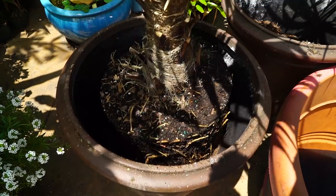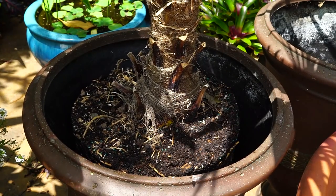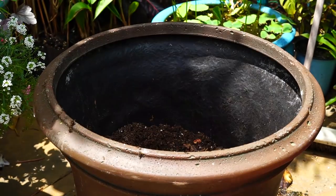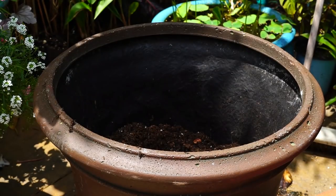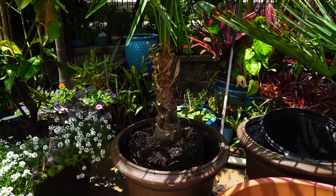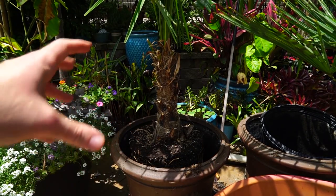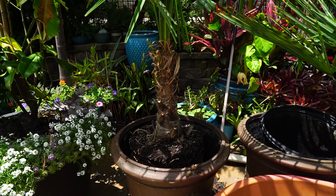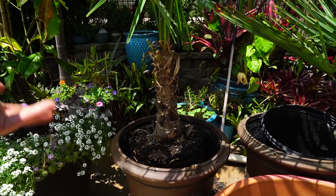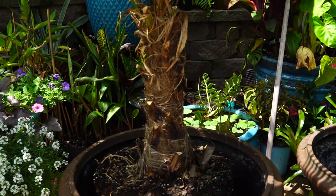I'm not going to do too much to mess with the root balls — I don't think I need to. Let me play around with it a little bit and make sure that's the right level. Yeah, that's too low — soil can pack sometimes. No big deal, just pull it out and put a little bit more soil in there. Yeah, that's better. I want to make sure it's high enough so spillers can come over that edge, and I don't want the base of the trunks sunk down where water could collect around them. Usually isn't that big of an issue with potted plants, but better safe.